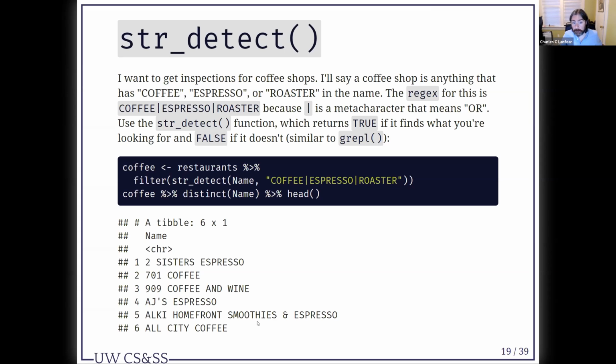If you needed to perform a similar operation, like you want to get down to rows that only contain some word, this is your way to do it, right? String detect is a very handy function for subsetting data when you don't have some variable that numerically indicates it, and you need to hunt around in the text. Do we have questions on that? String detect is pretty straightforward, and this is a very easy regular expression, but it gives you an idea of what's coming.